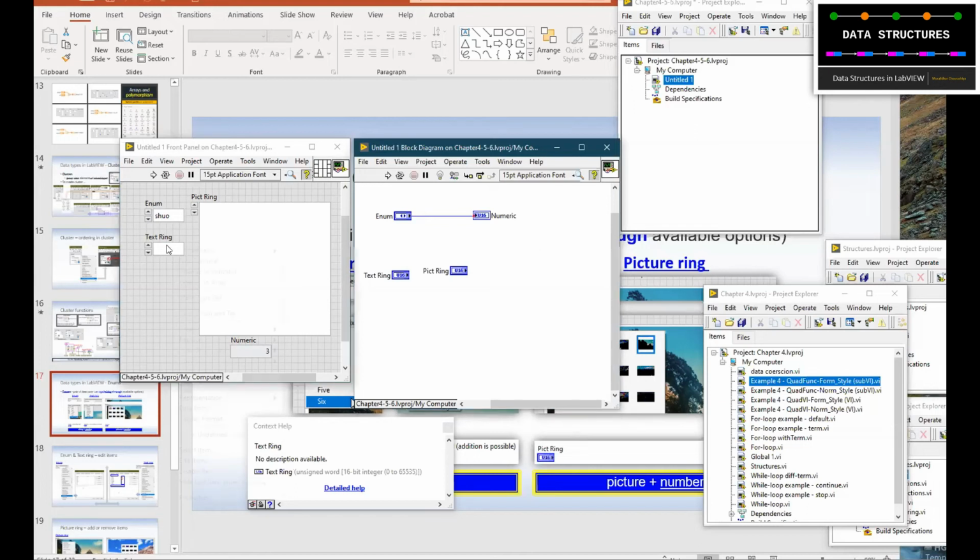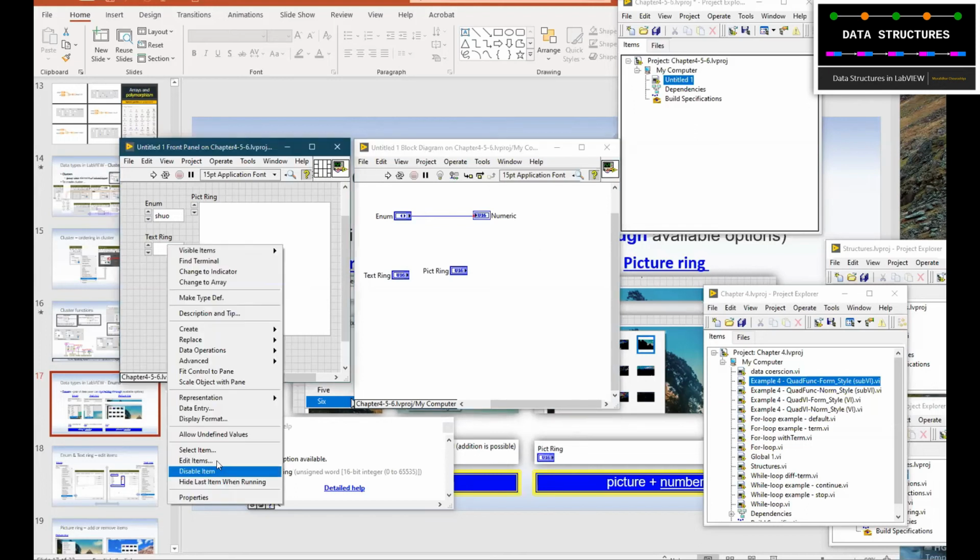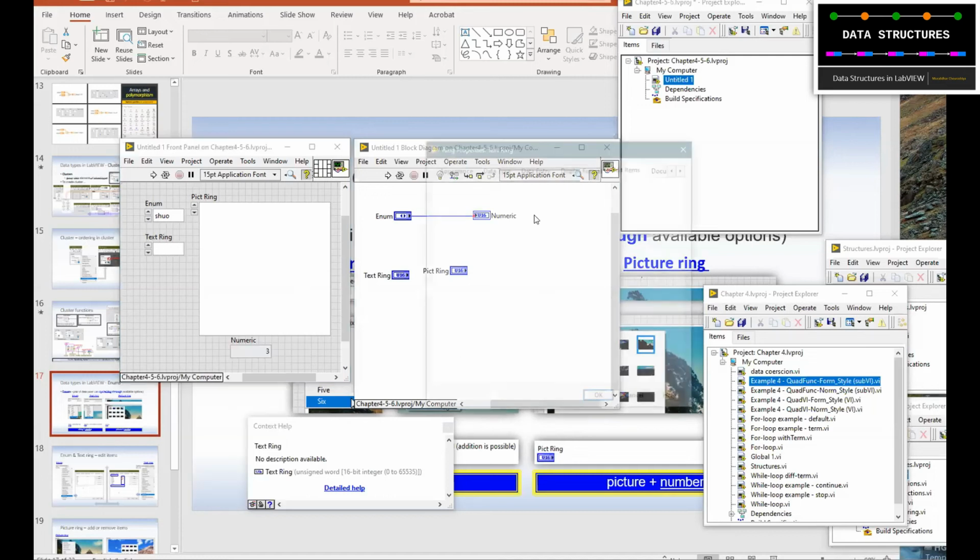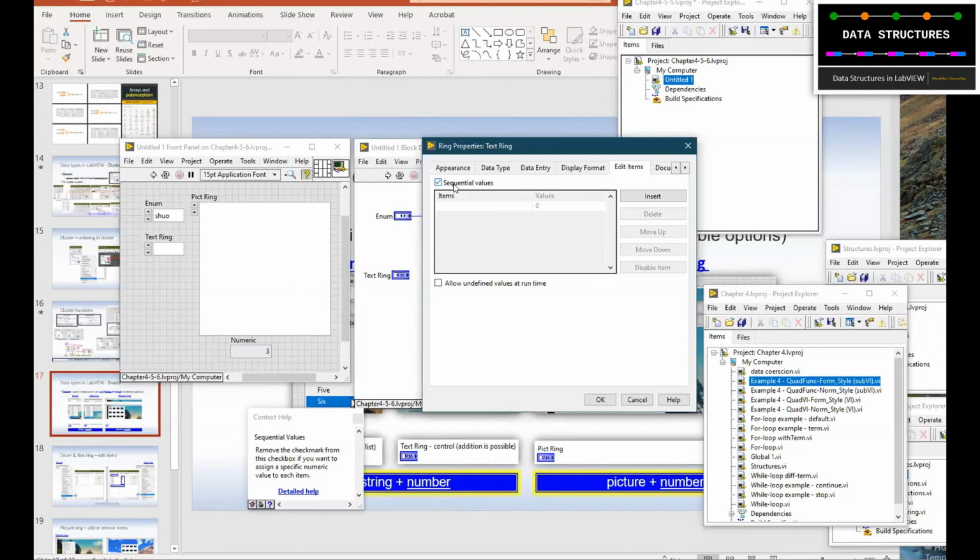Now this text string is empty. You go here and you edit. Okay, so here you have an option like sequential value. You don't need to edit here, but if you want to edit, like this is not correct. So what I want to do is give a value here like 100, okay?